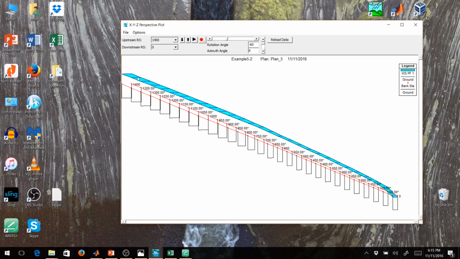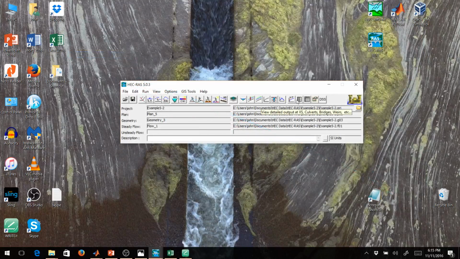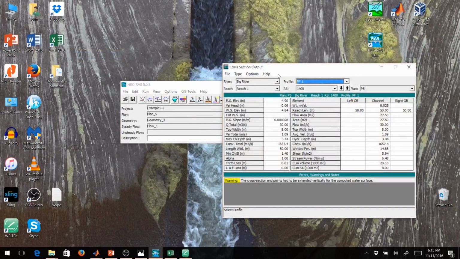We might be interested in these flow depths though, so that we would know how deep to make this channel, and we could do that, for example, with our detail table. So we can go to the upstream river station, and we can see our water surface elevation is 4.84. Our maximum channel depth is 3.43.